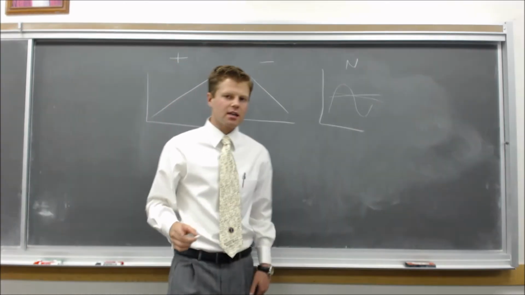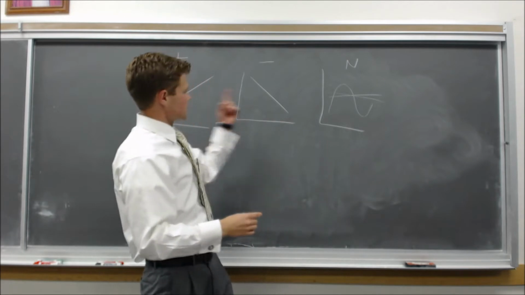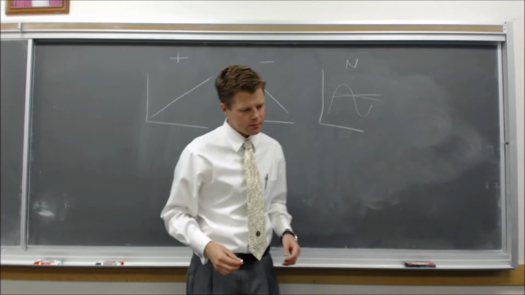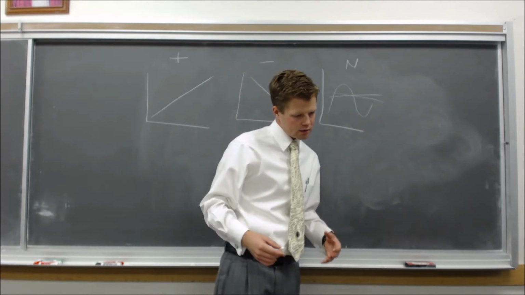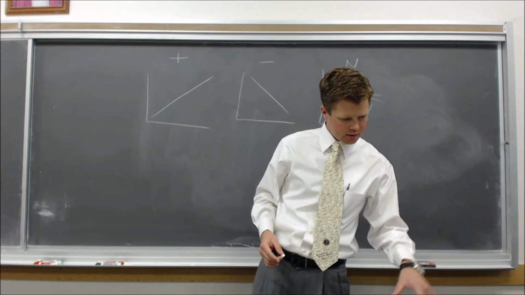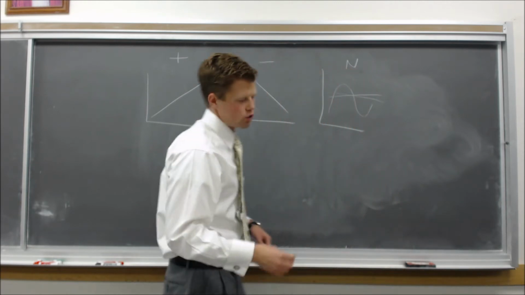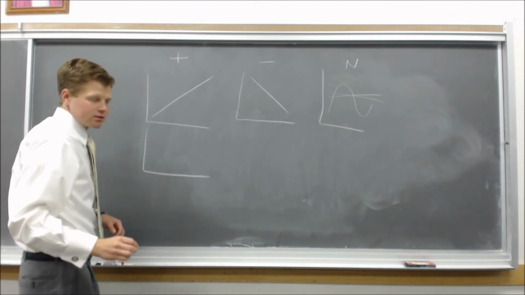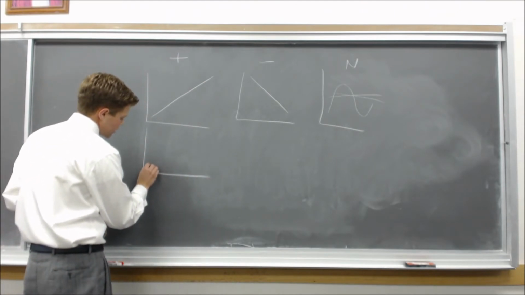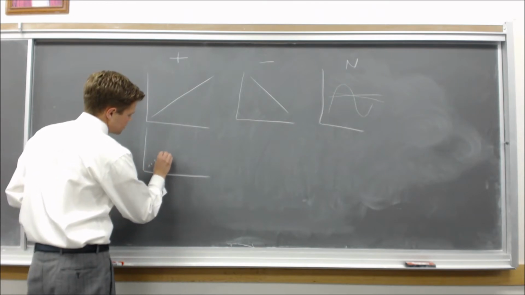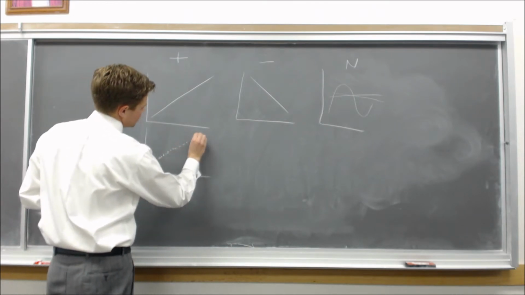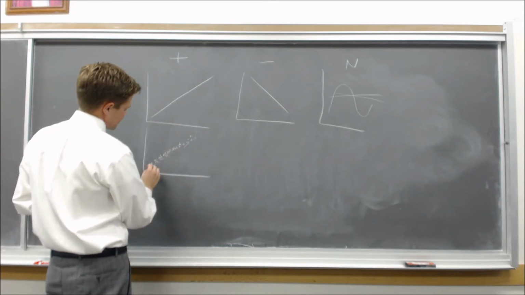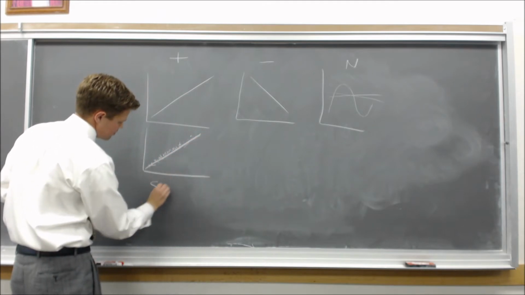And so that's where the second part comes in. So positive, negative, or neither. And also it could be strong, moderate, or weak. Okay, so now we're going to add in the dots to describe that. So in a strong correlation, the dots are close together. Okay, so that makes a strong correlation.